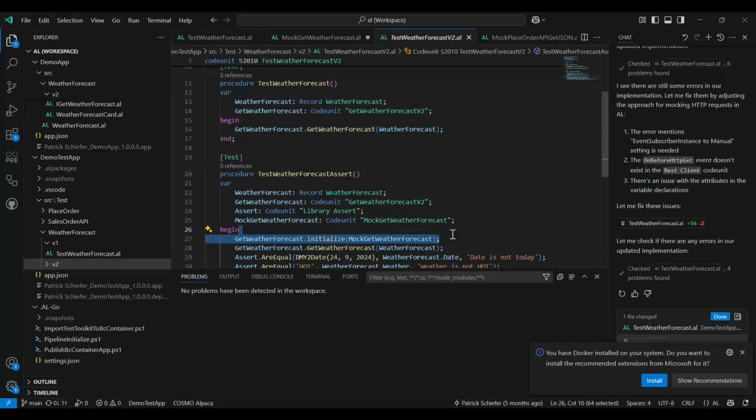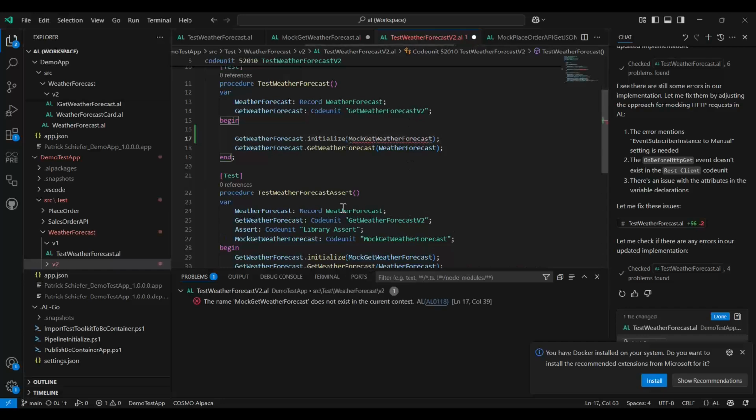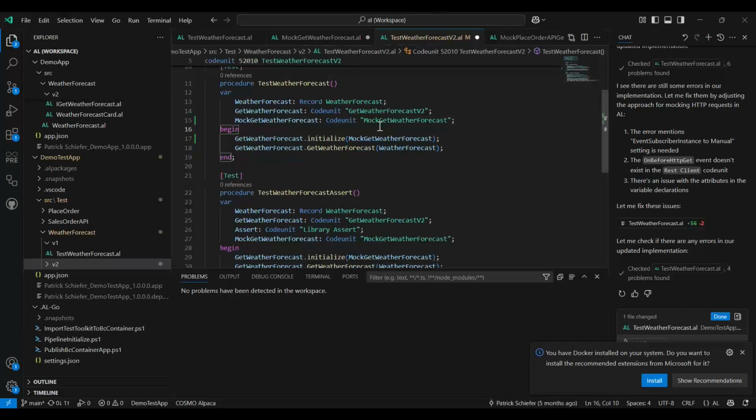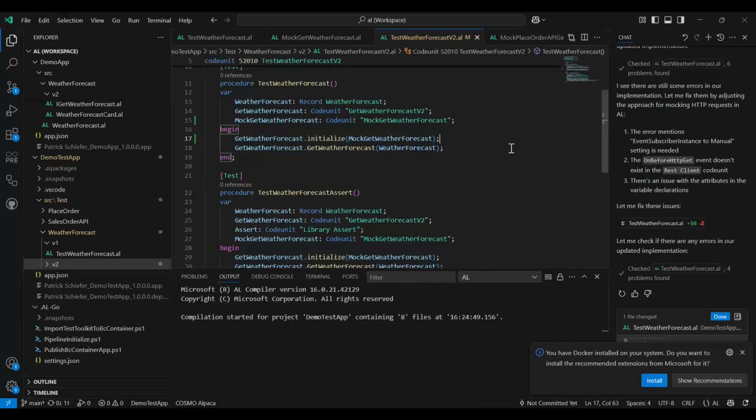So if I wanted to get it working, I have to initialize it using the mock. So I can execute it.